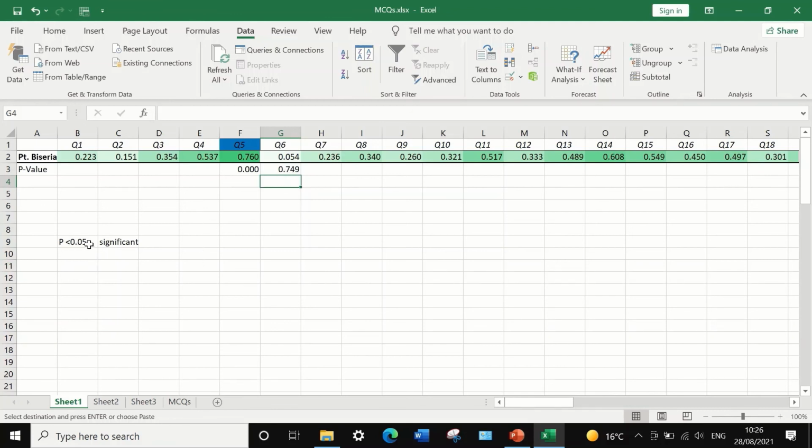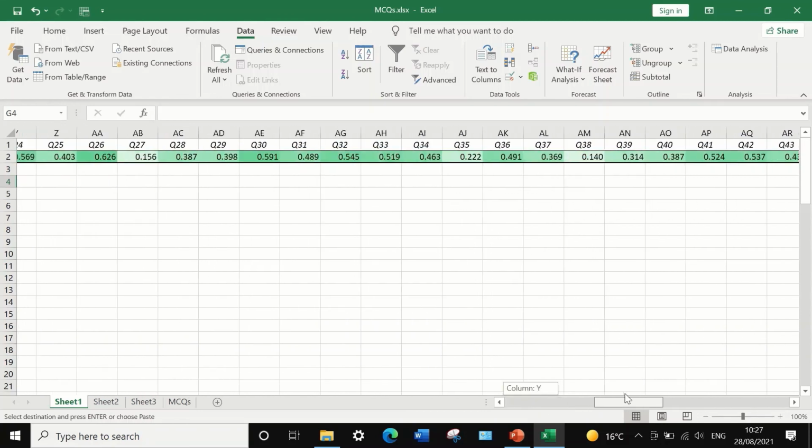It is above 0.05. So once we see this value, we have to reject this reading from the correlation coefficient, and we say that this question is a poor question, and we should not consider this question in the exam, as the correlation is very low, and at the same time it is non-significant. Now, one last point before finishing, I want to pick up a negative question.